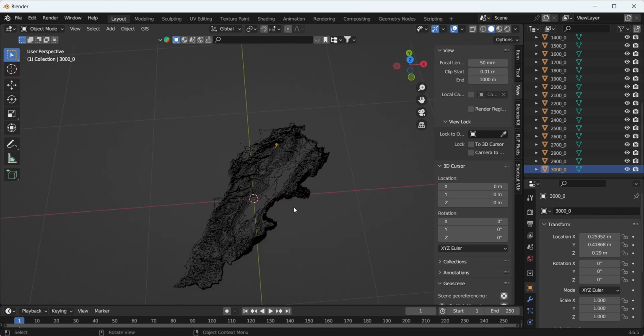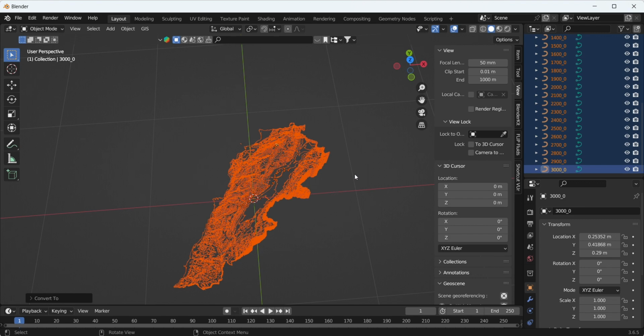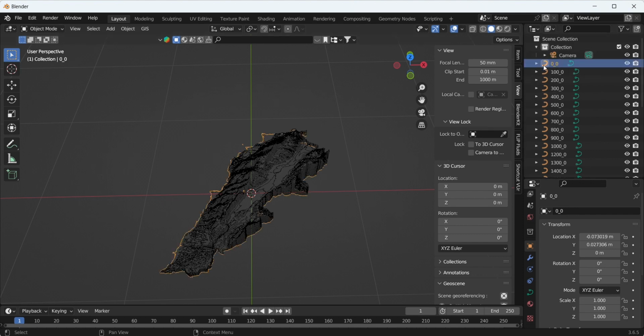Okay, now the next step is to convert the line to curve. After converting to curve we have to give depth for each contour. We start with the contour number 1.